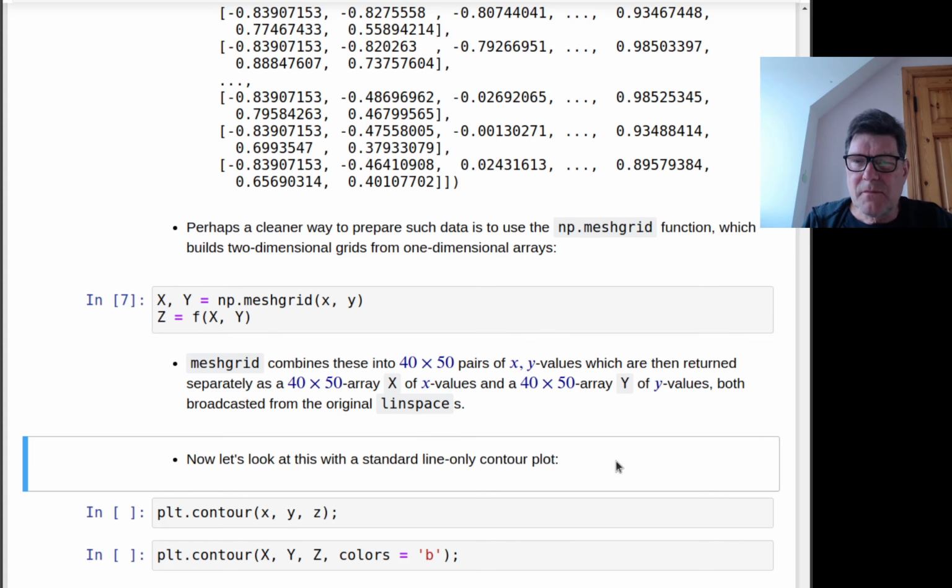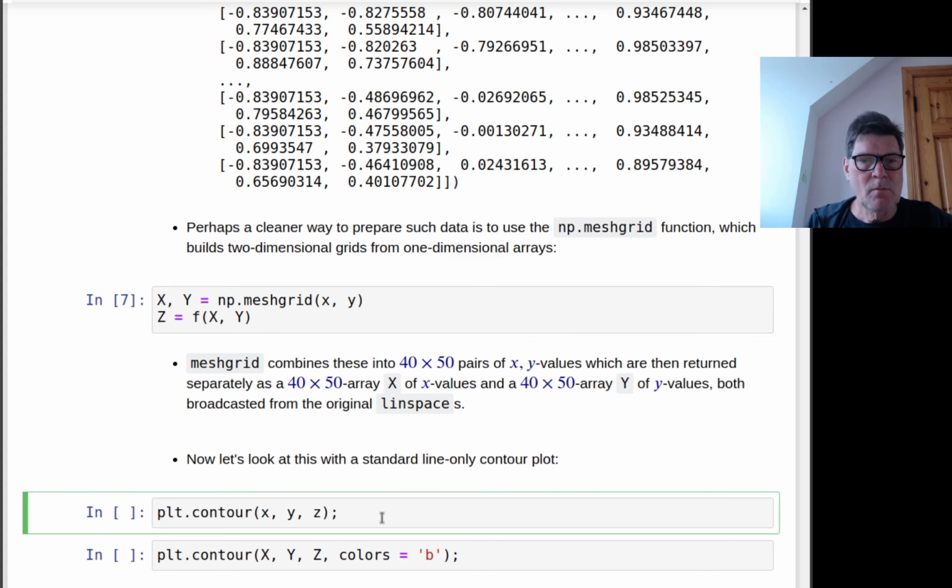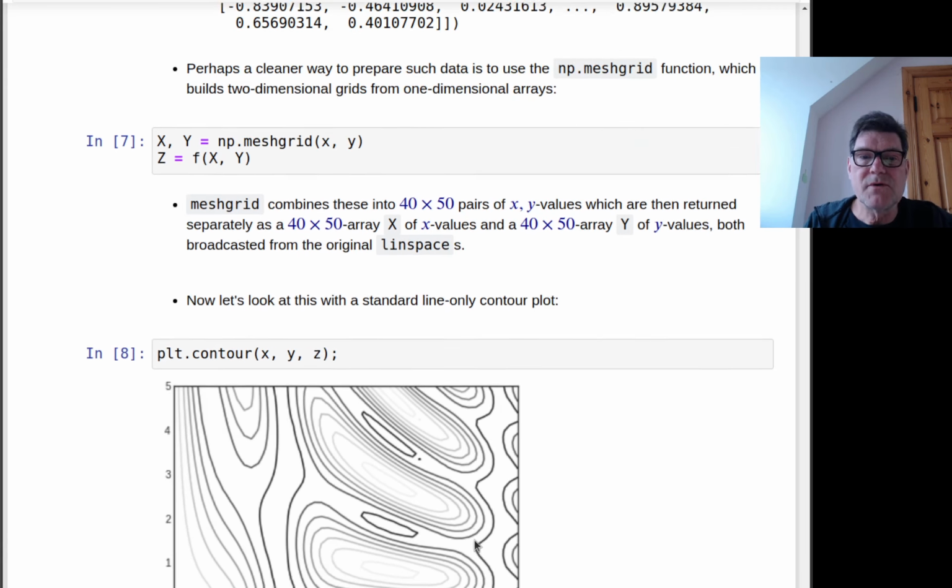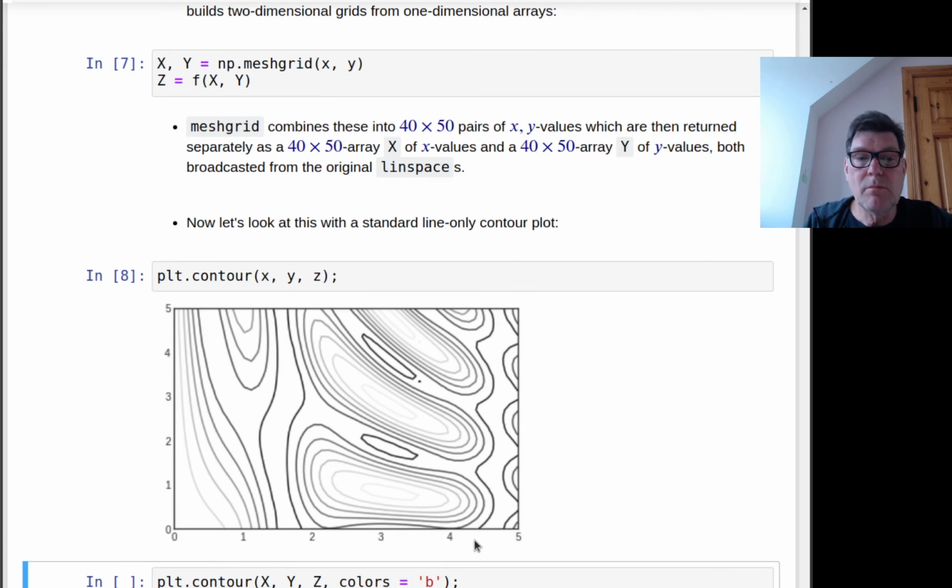But now we're not here to compute these values, we want to see them as a contour plot, and for that purpose we feed them into the contour command of the package. If we do this with the little x, little y, little z, this works, and it gives us a contour plot.